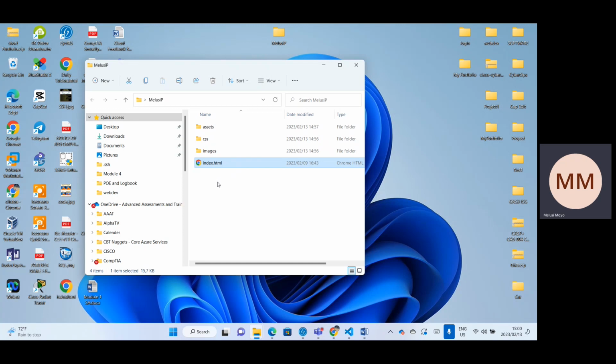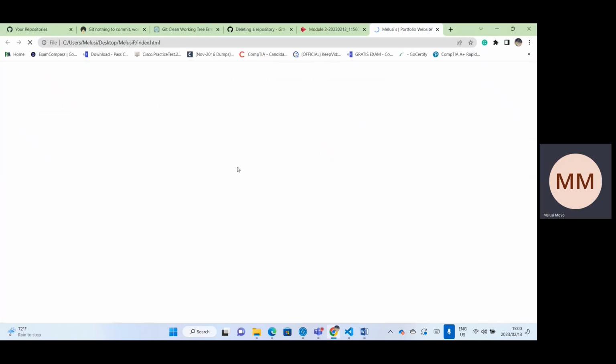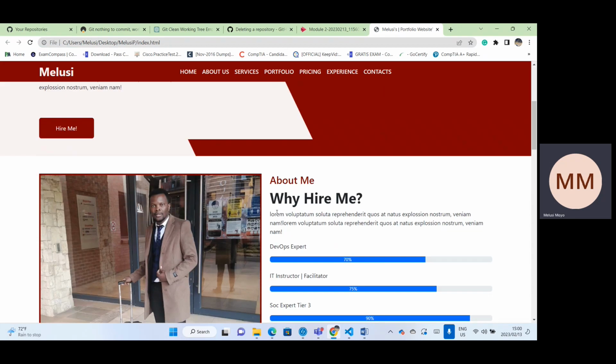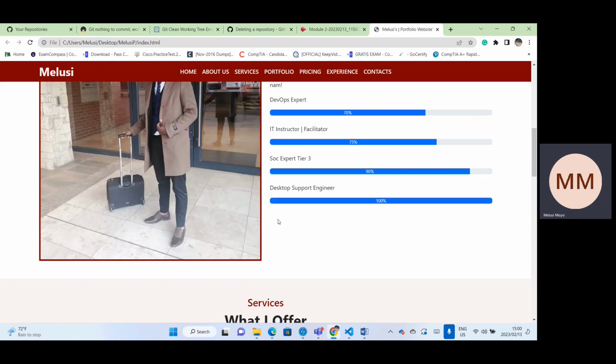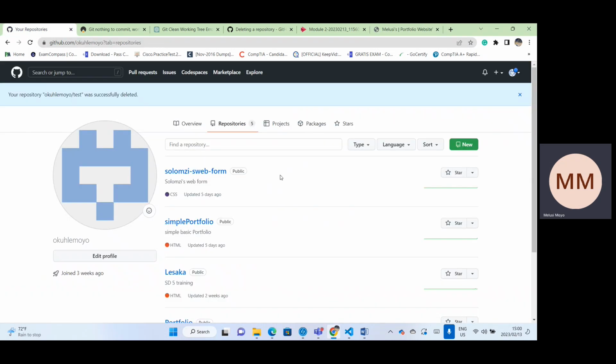Users can just click on a link and access it. Right now, I'm the only one who can open this website to see how it is. So I need to host this. But before we host, I just want to start with uploading it to GitHub so that anytime I want to access it and make some changes, I can access this file, this folder. So uploading to GitHub is the first step.